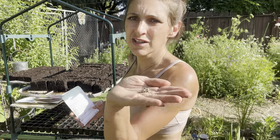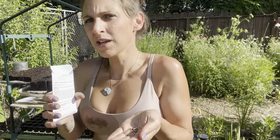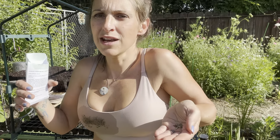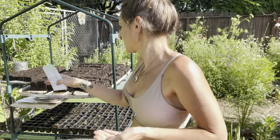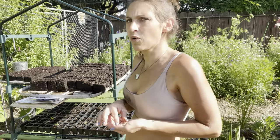These little seeds, they're not so little, but they are the stickiest things ever. They're almost thorny, so they got like little hairs on them, and so they will get stuck to your clothes or whatever. So you'll find them all over the place. And they'll get to the wash, and then they'll be all knotted up in your clothes.